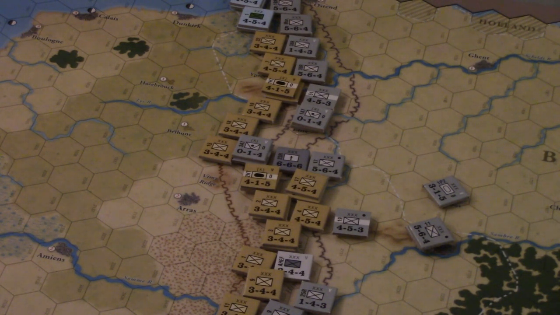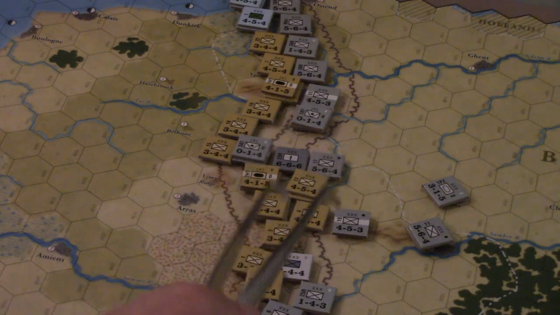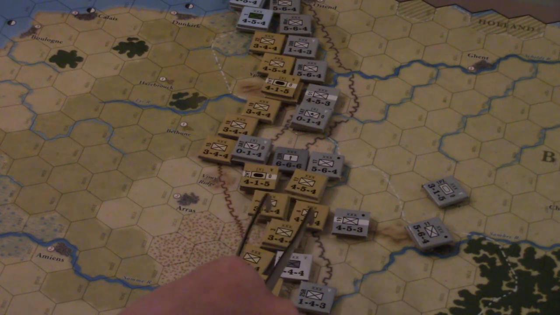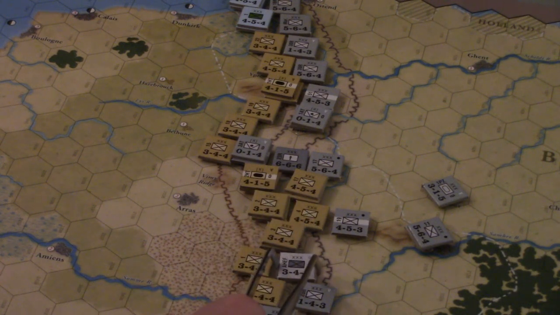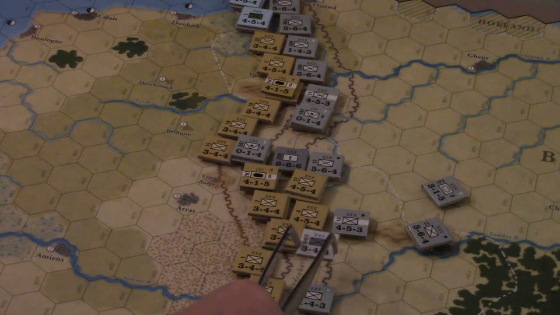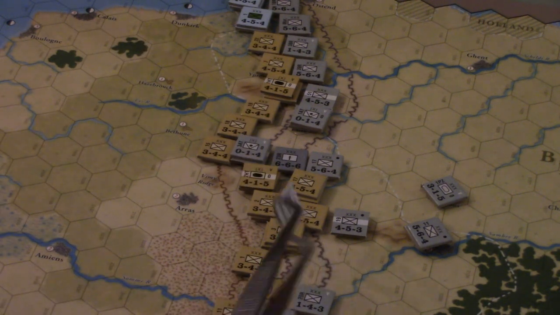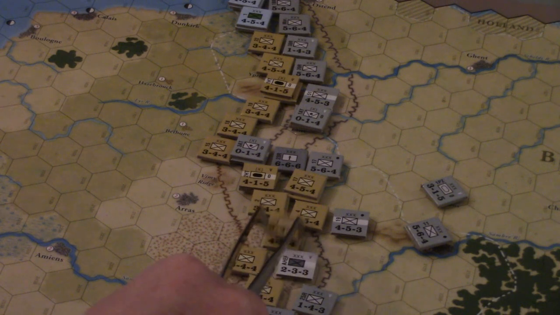All right, now we have infiltration movement up here. I'm just going to do this by sector, so we're going to do all the fun stuff there. Well, maybe I have another attack I'd like to do. 7, 10, 13, 3 to 1, minus 2. All right, 1 step loss, 1.